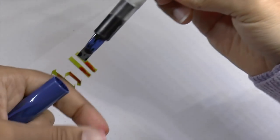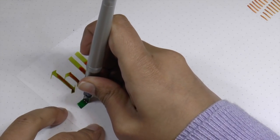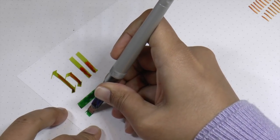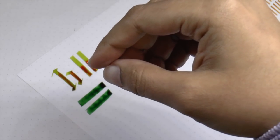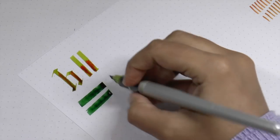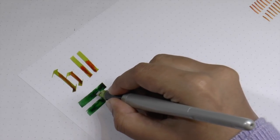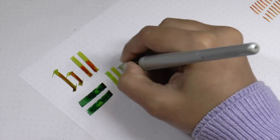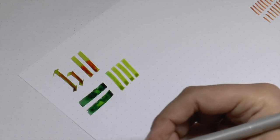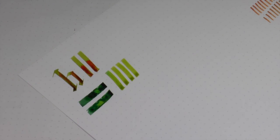Let me see, I can't remember what I have in this one. This was a green. Do the green, and how about a lighter green? I don't know if this will even show up. It might be too dark. Well, it does brighten it just a little bit. So of course you do that. I think it looks neat. So it's just a fun thing you can do.